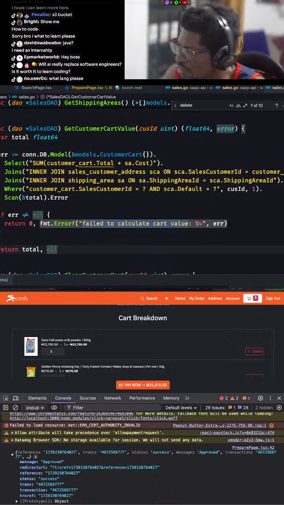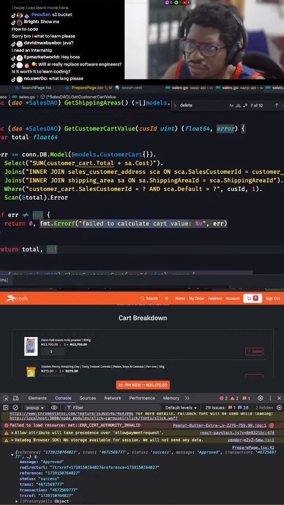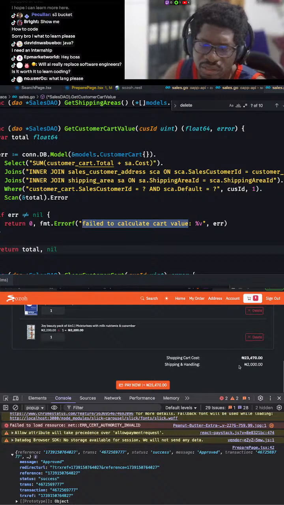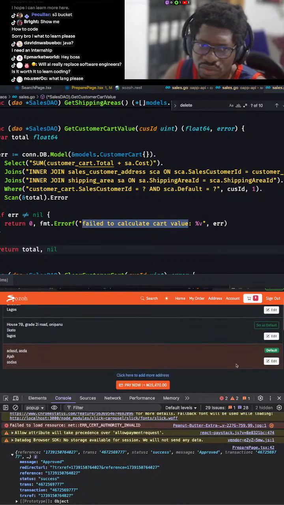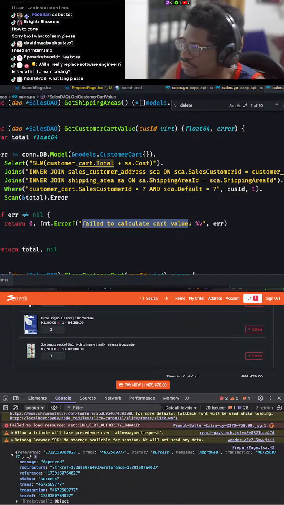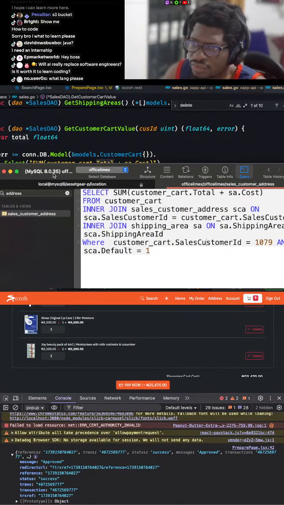Someone returned null somewhere, and I think I know, no, I don't think I know where the error is coming from. It's not supposed to return null at all. First of all, I'm going to check the total of the cart. I think that's where the issue came from.